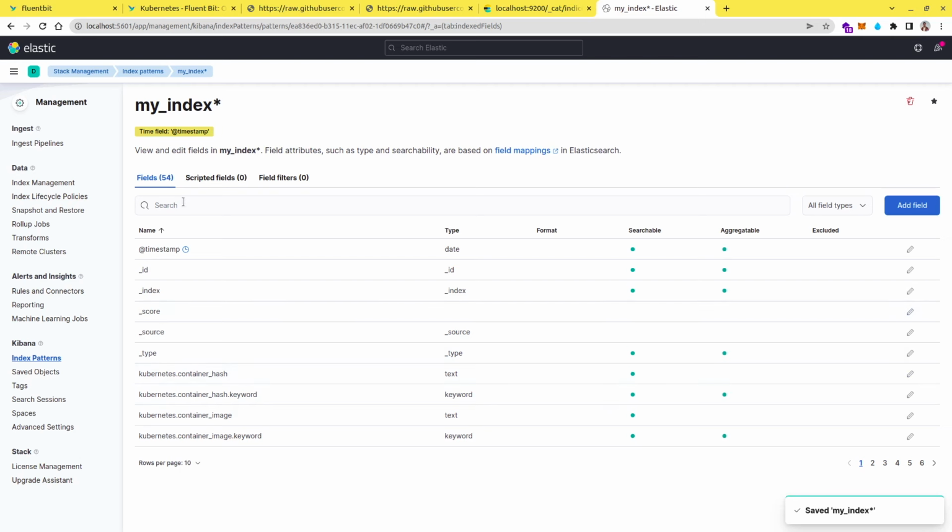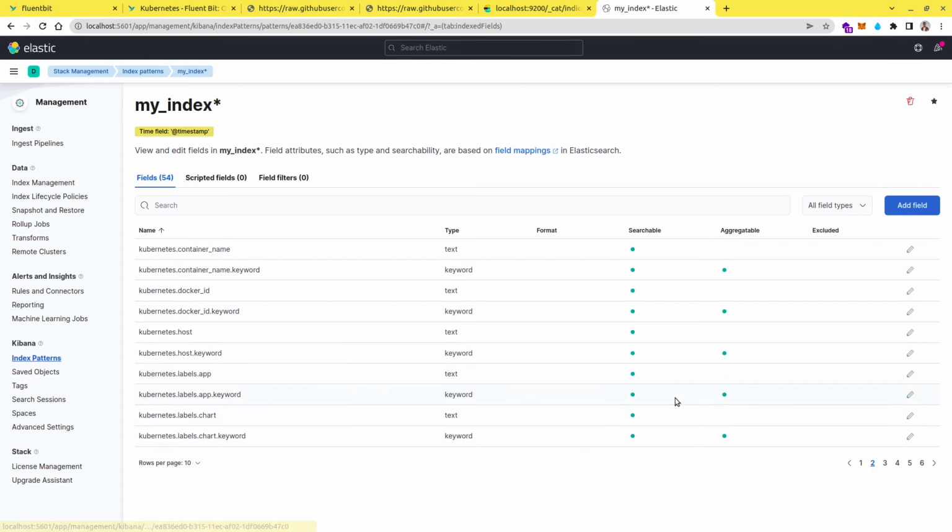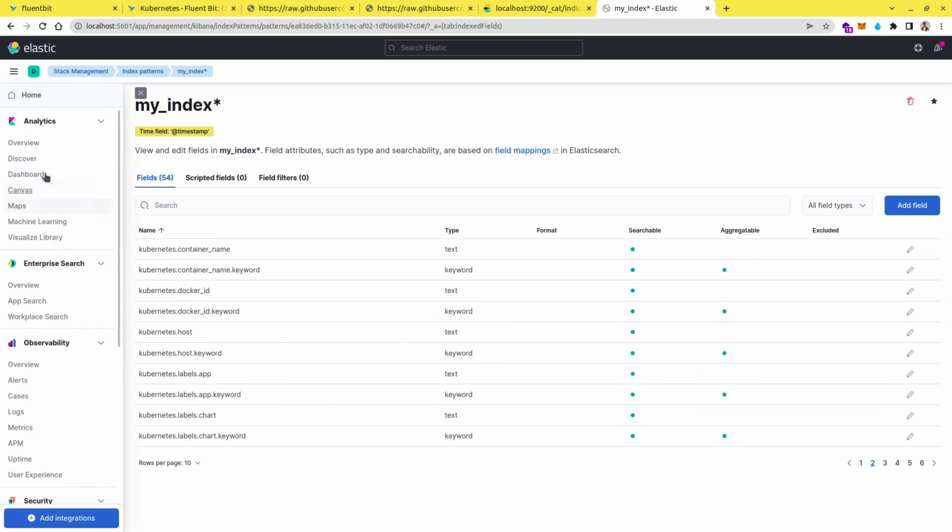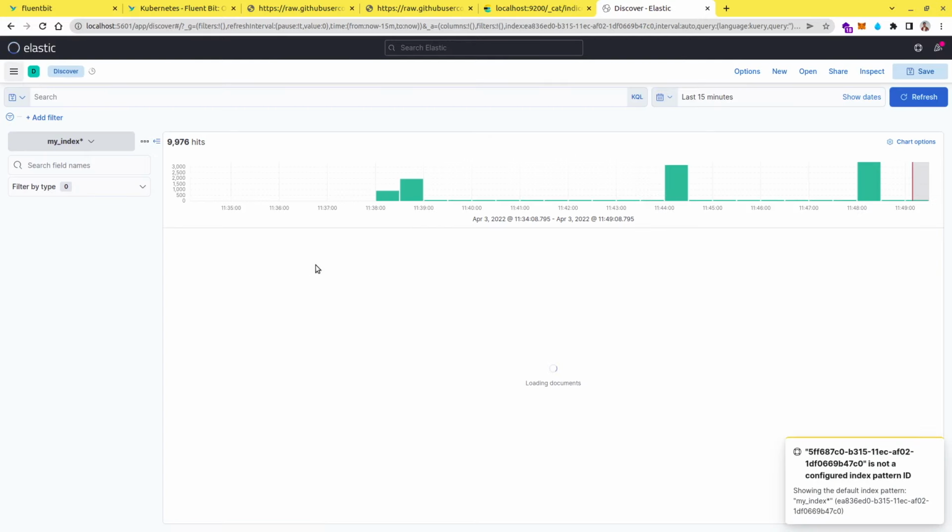So this time you can see we have 54 fields, and we have fields around Kubernetes as well, like Kubernetes container hash, container image, and all those things. We have labels as well, we have host as well. Now let's go to the discover tab, and here let's try to visualize those logs.